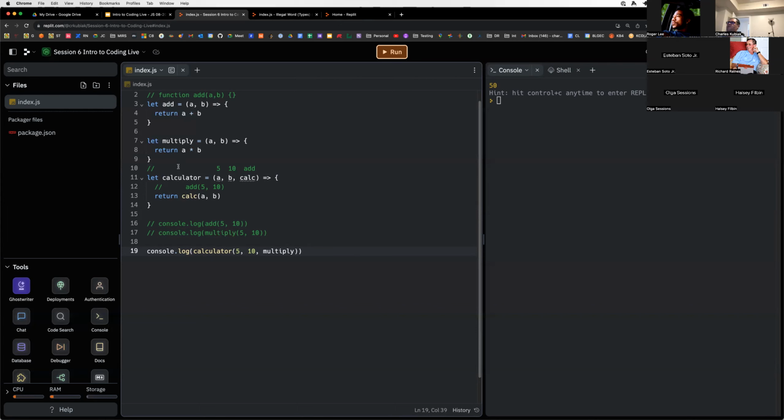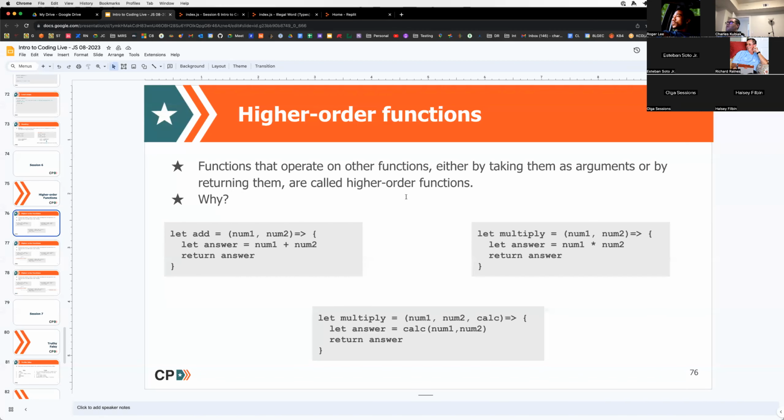And we could continue to expand on this. We could do divide, all the other different functions of a calculator here, right? And we do this to help keep our code organized. Right, so same thing here, add, multiply, feeding it in, we return the answer, right?